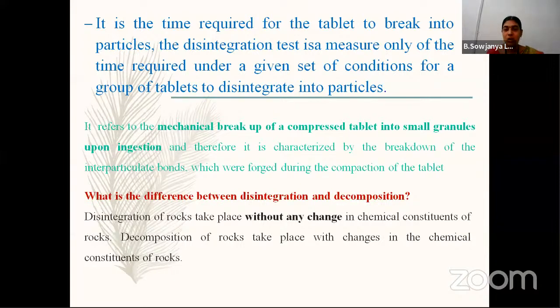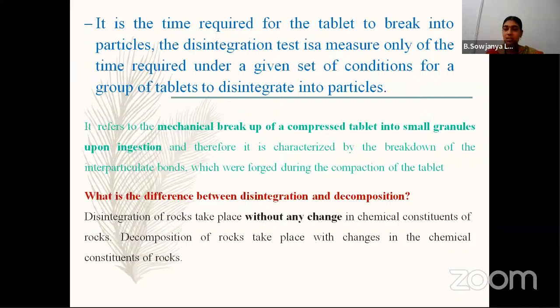So simply it is called disintegration. But in case of decomposition, it is observed that changes are made in the chemical constituents. That is called decomposition. Without any chemical changes, the tablet breaks down into smaller particles and shows its activity, and increases the absorption and bioavailability of the drug when it is taken by the patient.